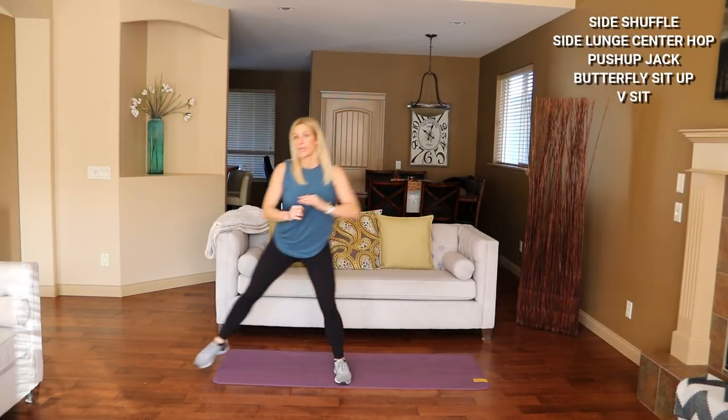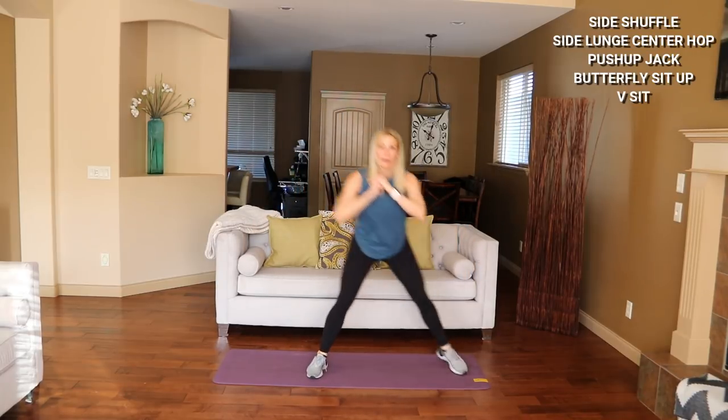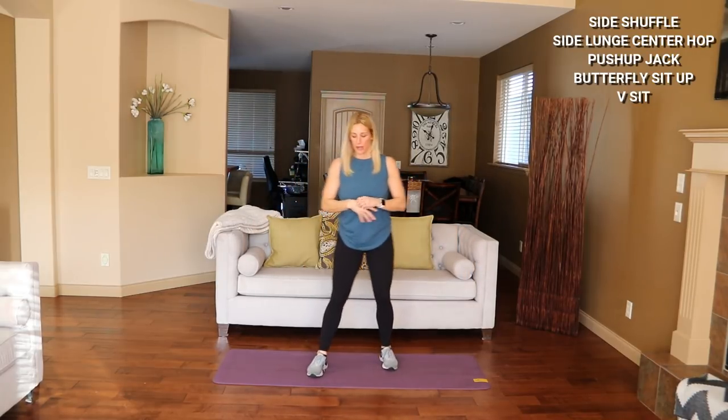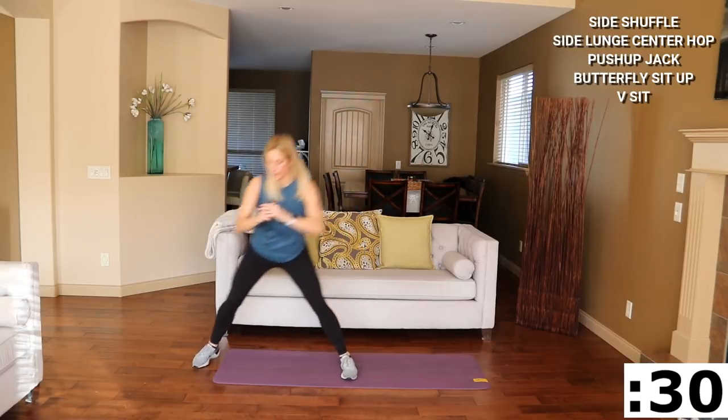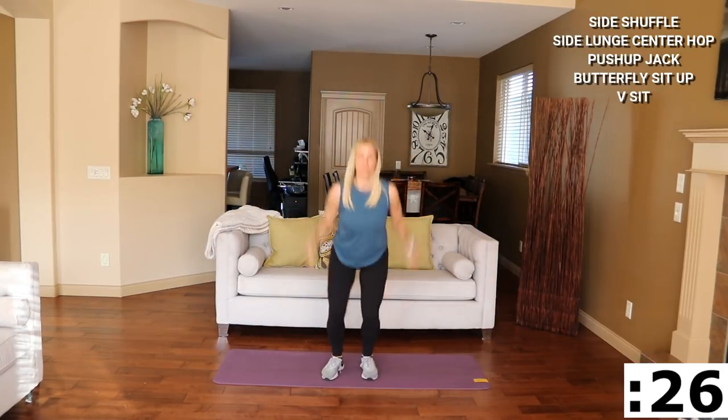Side lunge, center hop, okay, or side lunge, center squat. Work. And here, and lunge. Here.